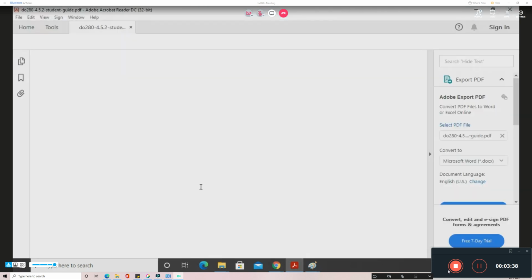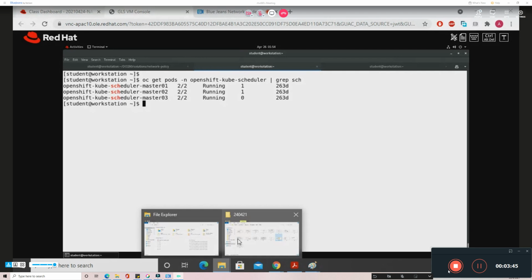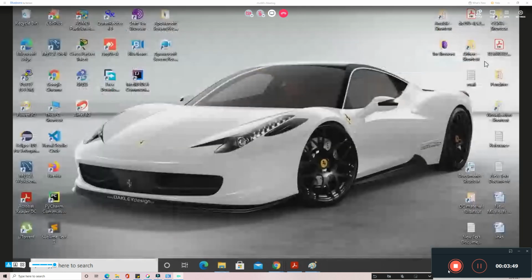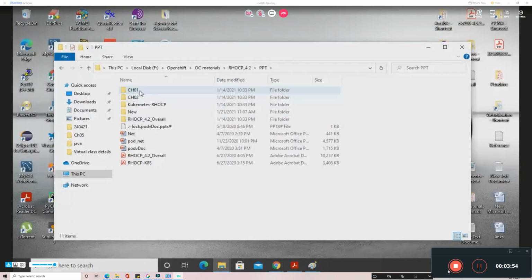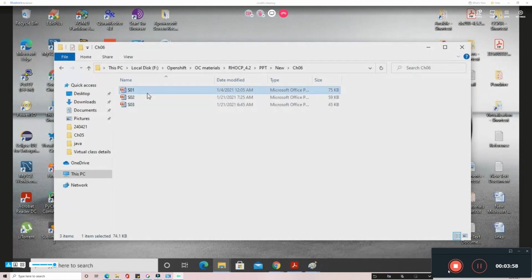We'll see about the scheduling algorithm. Scheduling takes place in three different steps. We'll go through the steps. The first step is node filtering.